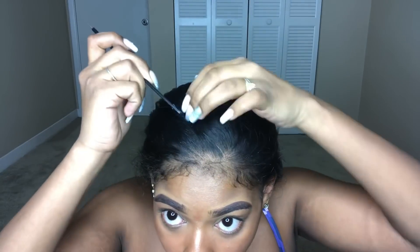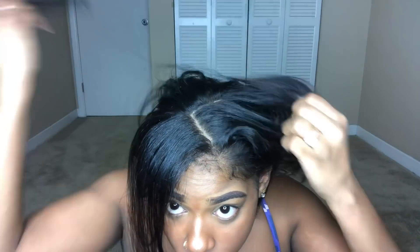For the fourth hairstyle we're getting a little more fancy. We're going to do a zigzag part — part diagonally, then make a part in the opposite direction starting from where the first one ended, and follow that zigzag pattern to the back of your head. Once you have your two sections, put one away, smooth and brush up the other hair, put an elastic in it, tighten it, and add snap clips. It's just two ponytails with snap clips and baby hairs — easy stuff.